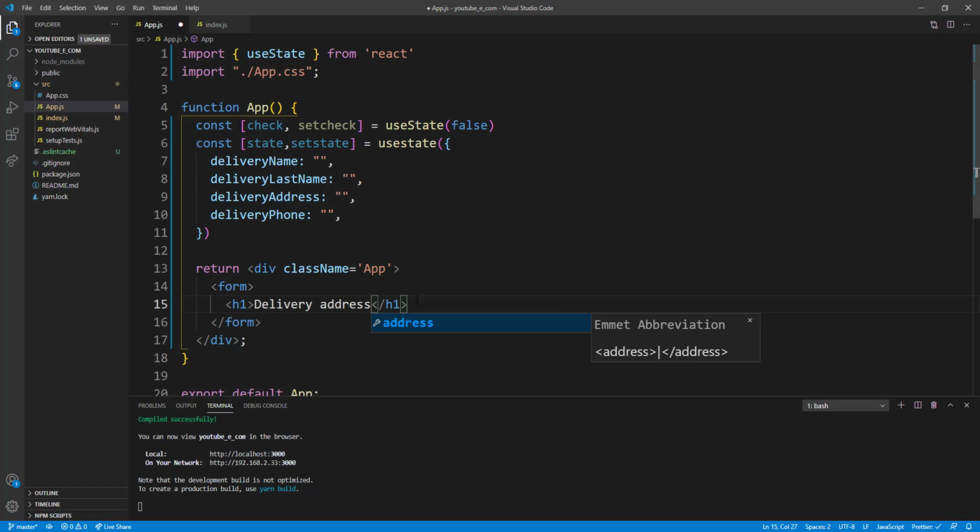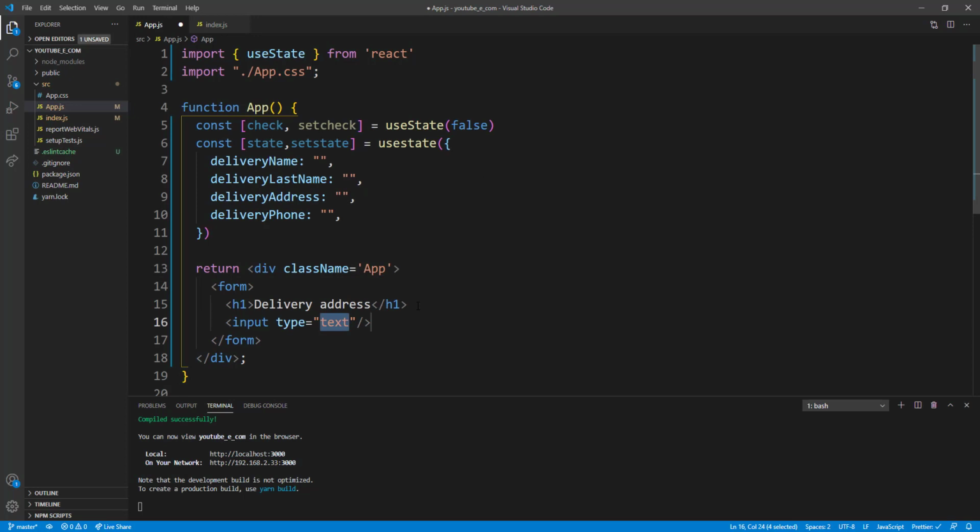And under our heading then we're going to have an input, and the type is going to be text. We're going to set the name. Name is going to be delivery name, like what we have in our state.